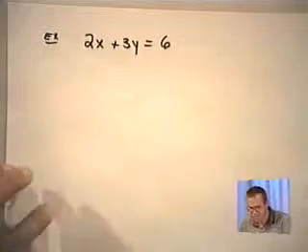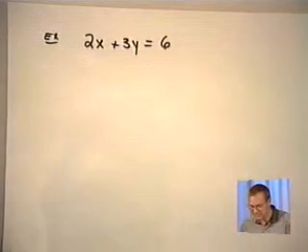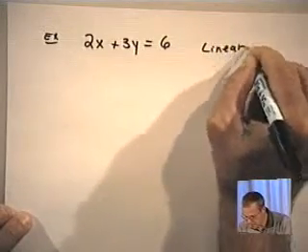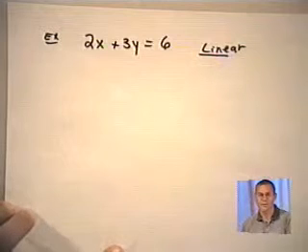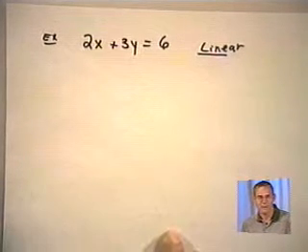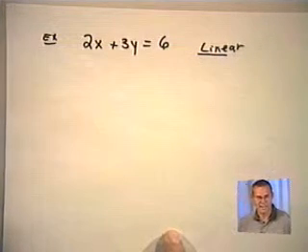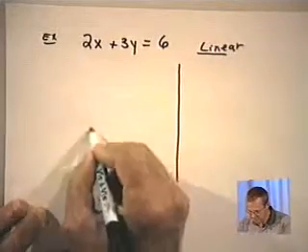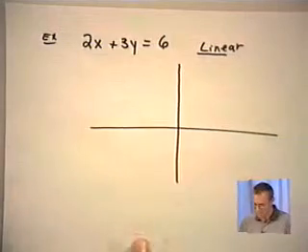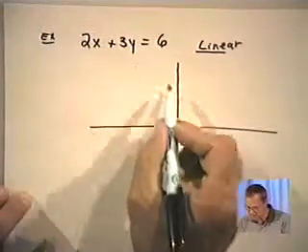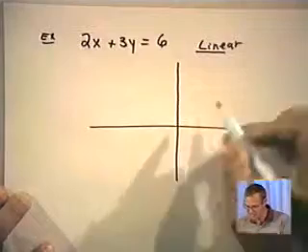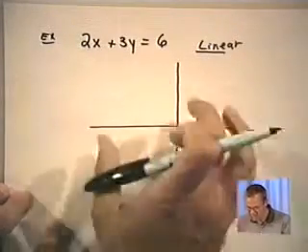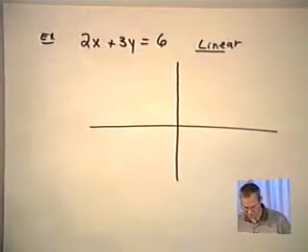Now, to graph a line, and we know this is a line because it's linear. Linear has the word line in it. Whenever we see a linear equation, it means we're going to graph a line, or that equation represents a line. So we want to graph the line. Maybe the line looks like this, comes down, maybe it goes up, straight across, whatever. But we're going to try to find this line on this rectangular coordinate system.